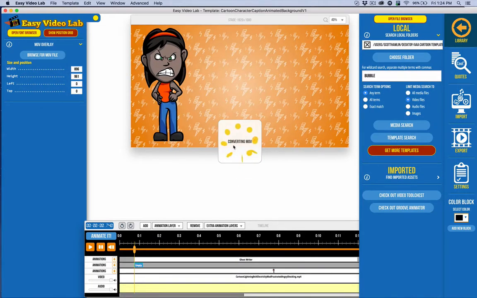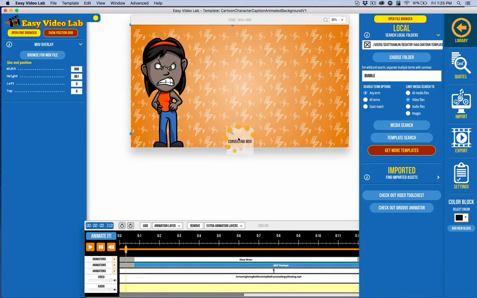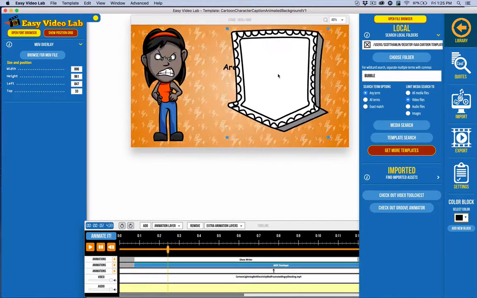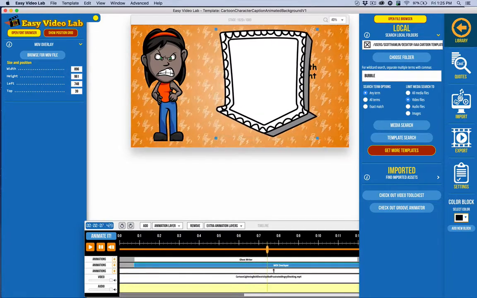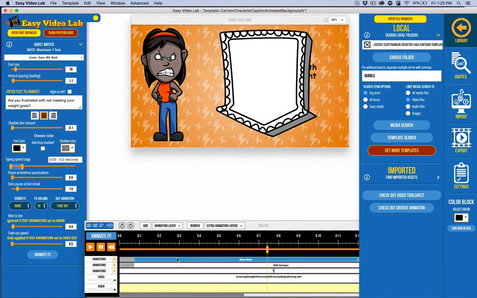Now this is going to take a little bit of time because again, we're converting to a PNG sequence. But once it's done, it's going to be able to be treated just like a video anywhere else on the timeline, and move it around, just like the PNG image. So you can see here that it's in there now. I'm going to go ahead and control click on the text animation and move it to the top of the stack so it pops up in front of that MOV.